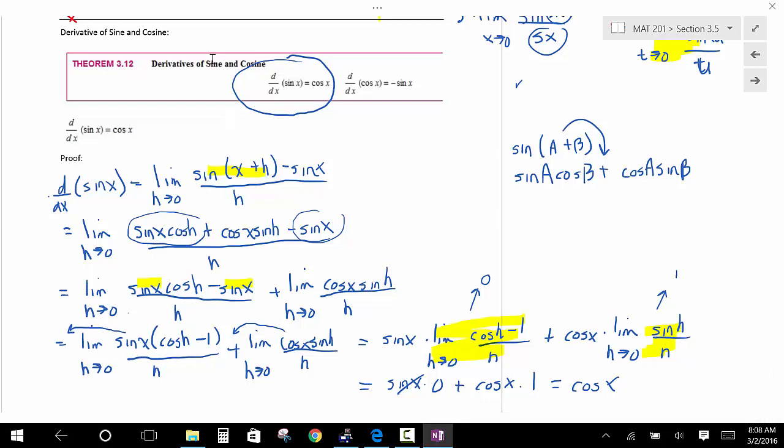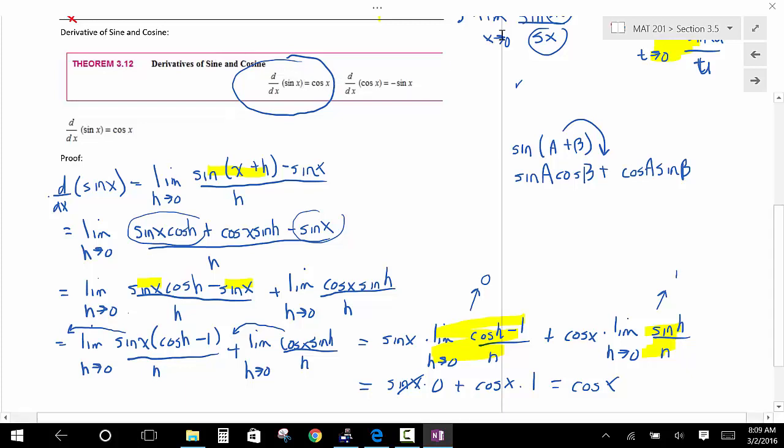Does that make sense? Do you guys follow that okay? Kind of what I did, okay? I don't have you reproduce that, but I'd like you to begin to see at this level of a class some proofs and where they come from. What you're going to be required to know mostly is, of course, how to do the differentiation of the trig functions and then the applications that I'm going to be teaching you, okay?